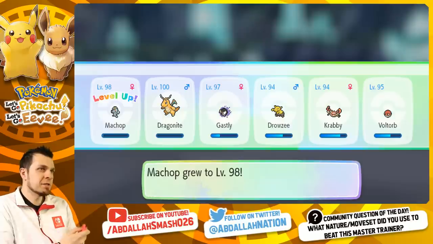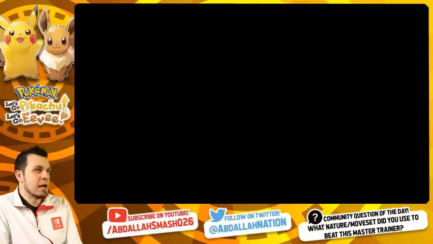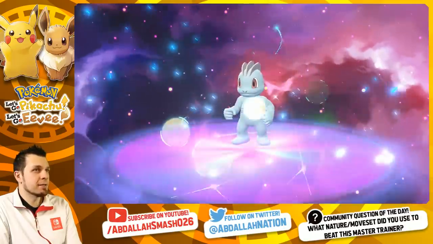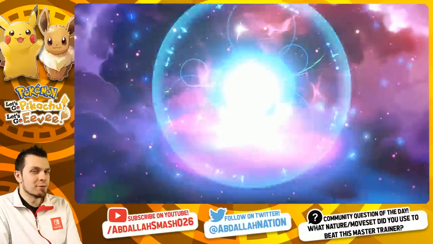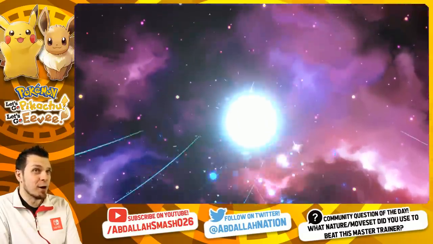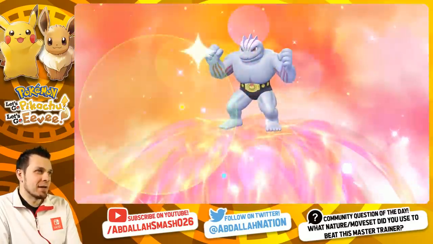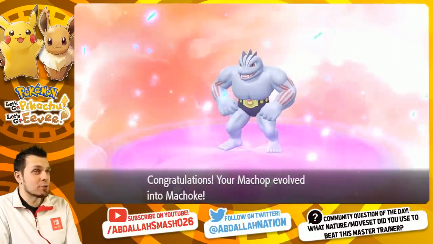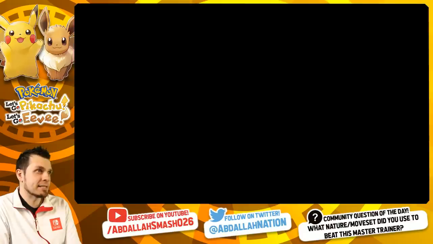Okay, ladies and gents, after catching that Graveler, we now have a Machop that is going to evolve into a Machoke. I'm excited. I don't think that my Machop is going to go from 120 speed to 170 speed, so we're going to be at a disadvantage going into this next battle. Case in point, the enemy Machoke has 169 speed. Great.